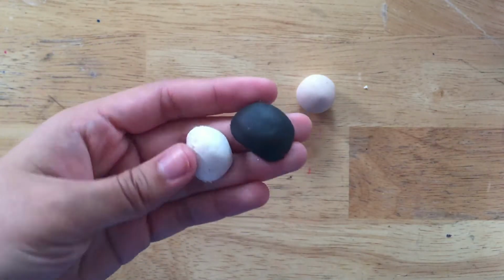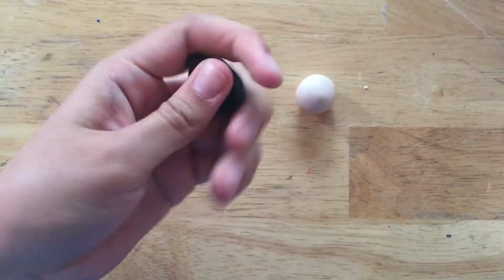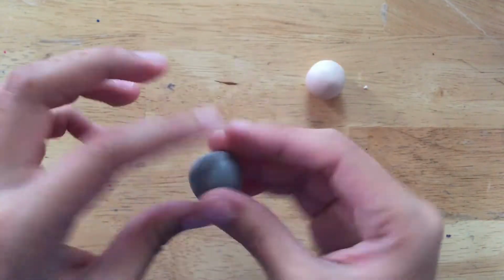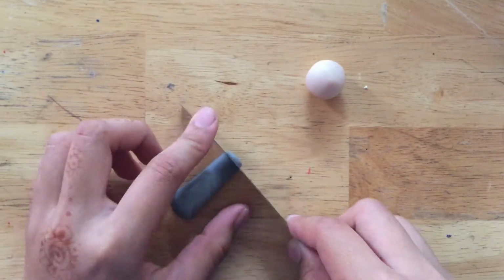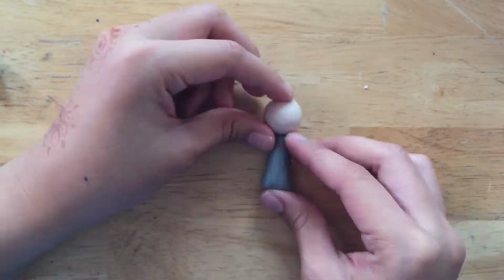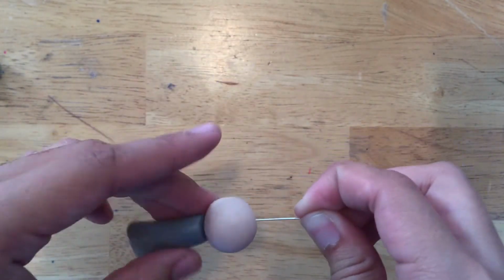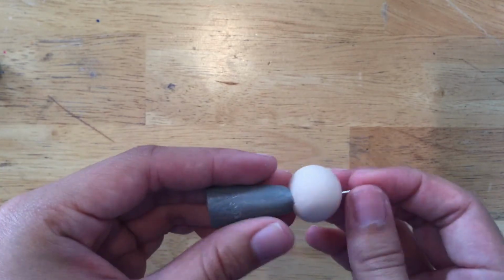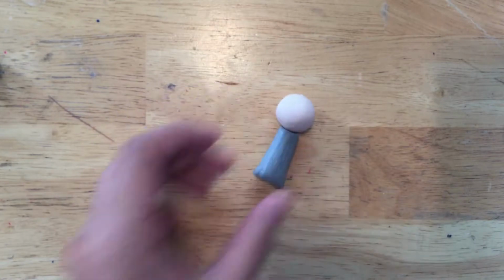Next, take a small piece of black and white clay and mix it together to make Connor's gray shirt. Roll it to form the chibi's body. Using a head pin, skewer the chibi so the clay pieces will stay intact. I find it easier to do this beforehand because oftentimes the pieces will come off whilst I'm baking them.